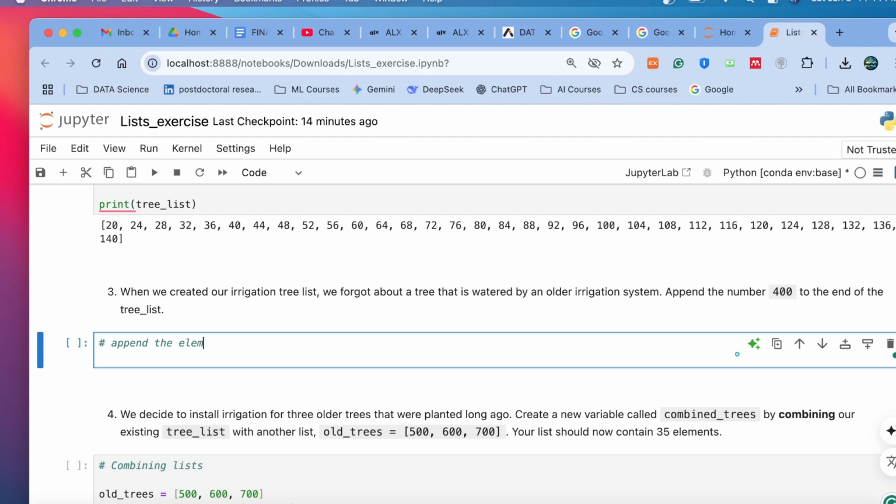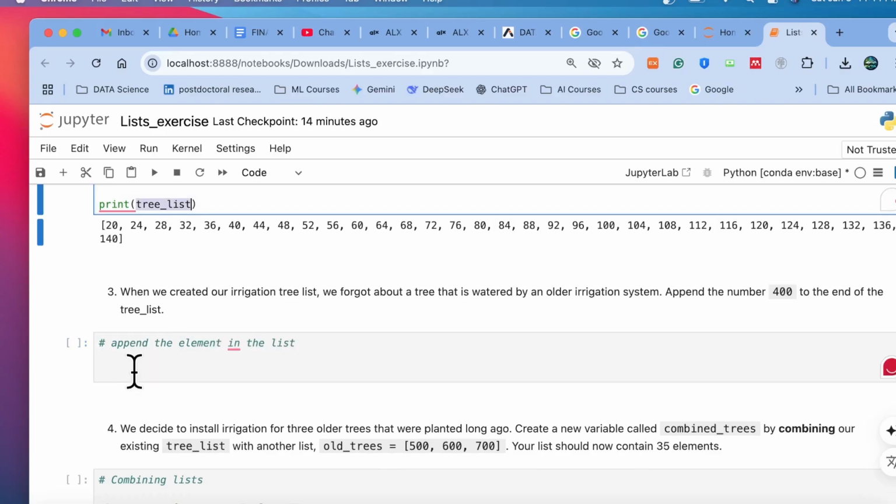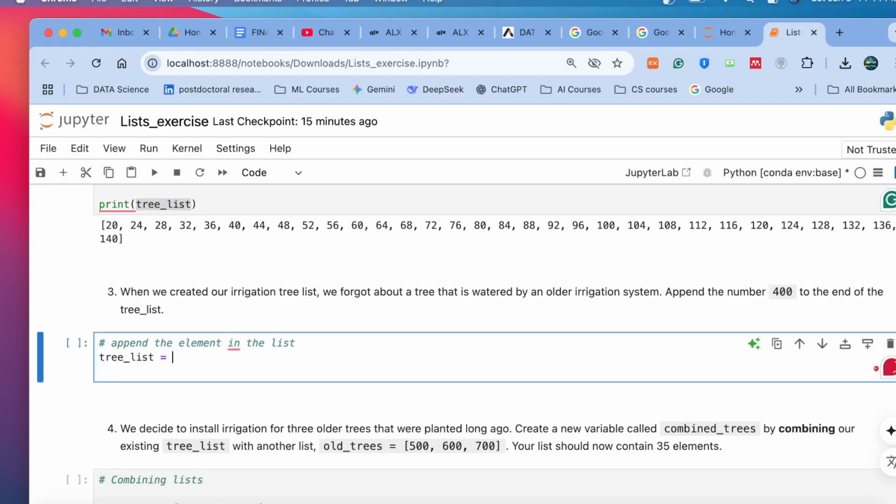In this case, bring this variable, a new variable, append the new element, this one, 400, right?